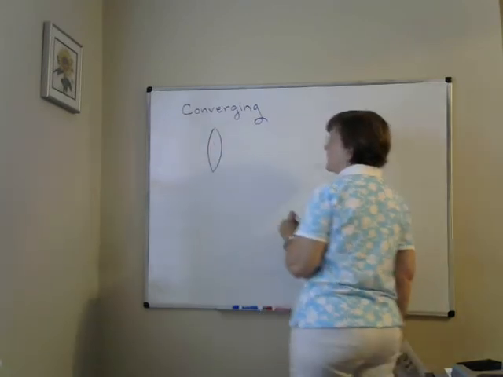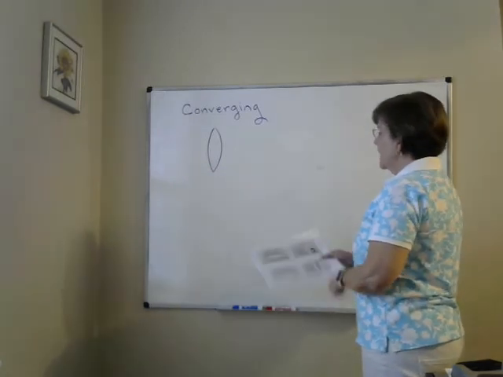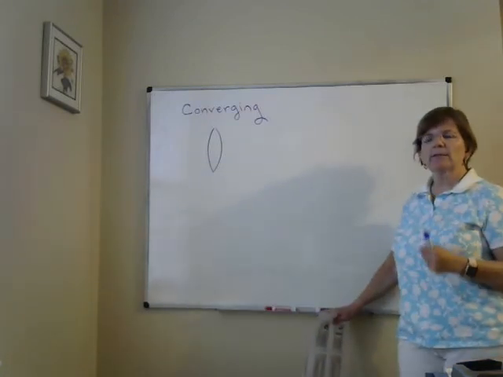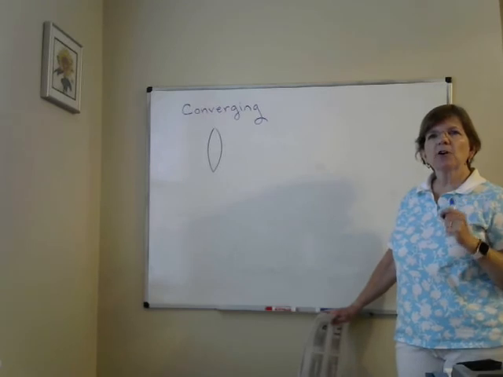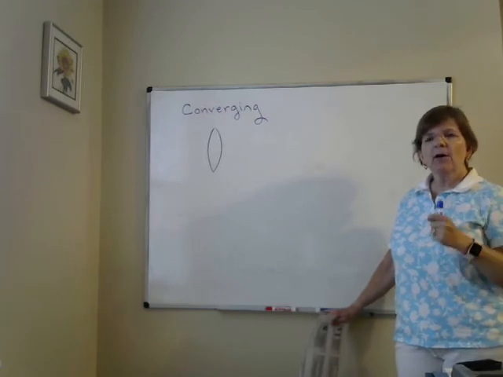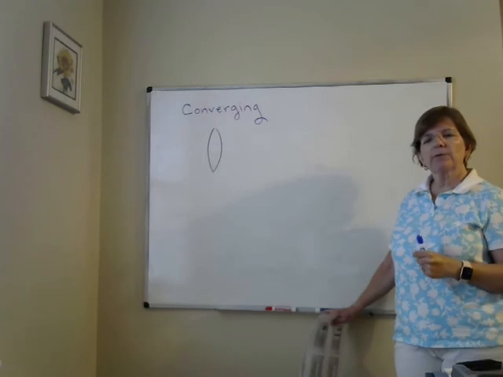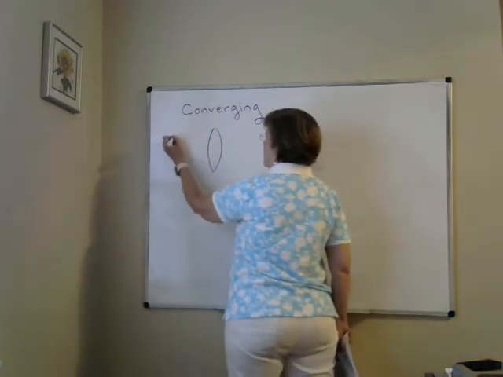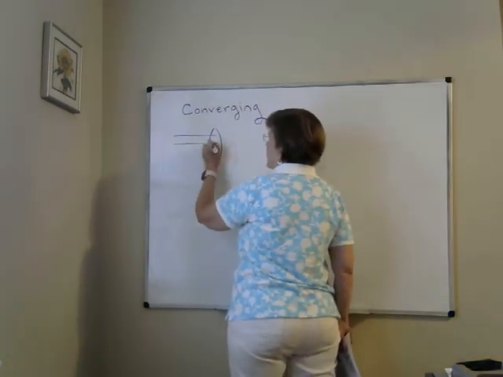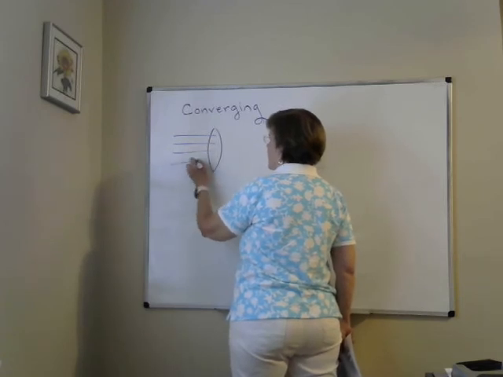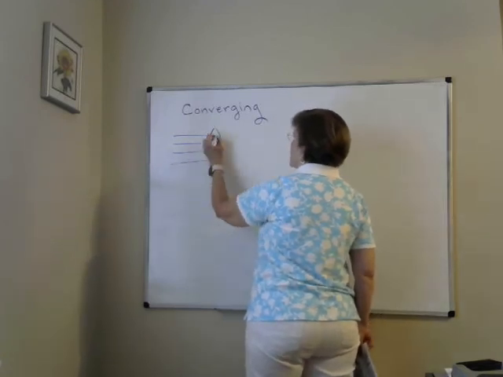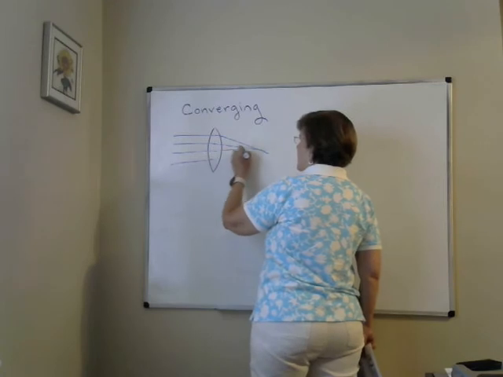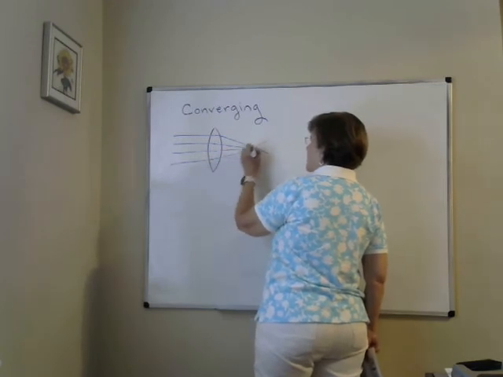You probably think that that's what a lens should look like. If you take parallel rays of light, and I'll tell you a great source of parallel rays of light, sunshine. The sun is so far away from us that all of the rays of light that reach us from the sun are virtually parallel. So if you took this outside and held it up to the sun, you couldn't really see the rays of light coming in, but you'd have all this sunlight coming in. And what you would notice is they would all be converging to a single point.